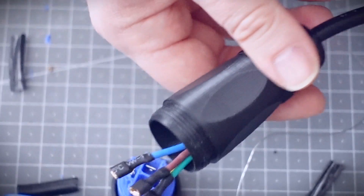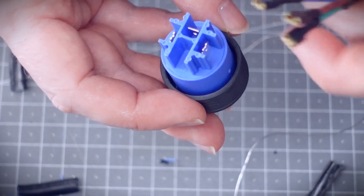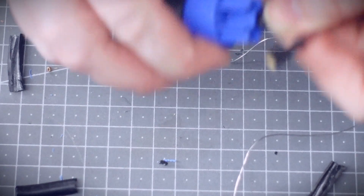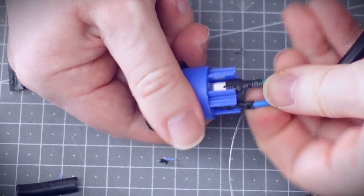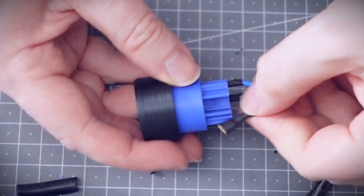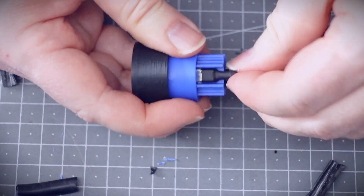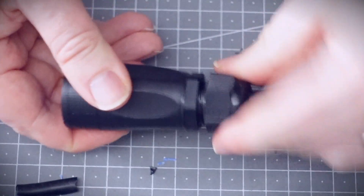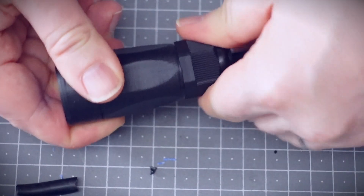Now let's wire it up — you just use exactly the same crimp connectors as you would if you're wiring up a panel mount version. It could encounter a bit more twisting than it would if it was inside a panel. This is mains power we're talking about, so don't take any risks. I can't guarantee the safety of this setup at all, so always get a qualified electrician to check your connections. As the cable gland tightens, it squeezes on the cable and should hold it tight.